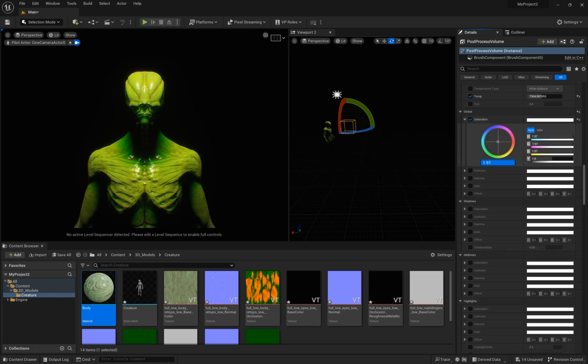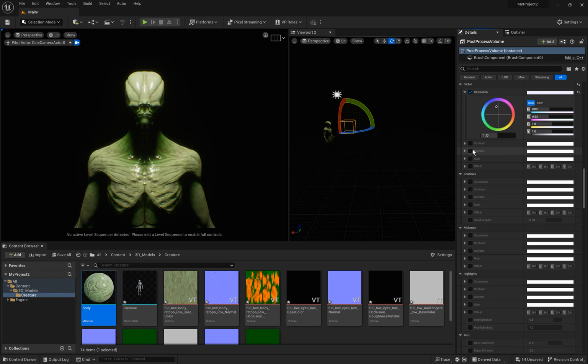So we can do an overall saturation or desaturation by dragging this slider, or we can just adjust the RGB values individually here. So red, green, and blue. So if I want to reduce the greens, I can just slide this down a little bit, which I kind of do, I think. So normally I'll just go to each side and just see what I like. I think I want to drag these guys down a little bit.